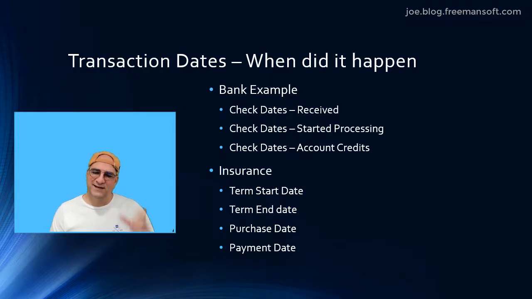For insurance, I'm going to buy insurance. When did it start? When did it end? When was my payment due? When did I make a payment? So for a lot of kinds of insurance, there's at least 4 different dates. There's way more than that, but I'm just picking those 4. We ran a background check. We ran a health check. We ran an accident check if you're buying vehicle insurance, right? So there may be dates captured for all of that. Make sure you capture as many as you can, because when you don't have one, there's really no way to synthesize what happened a lot of times.